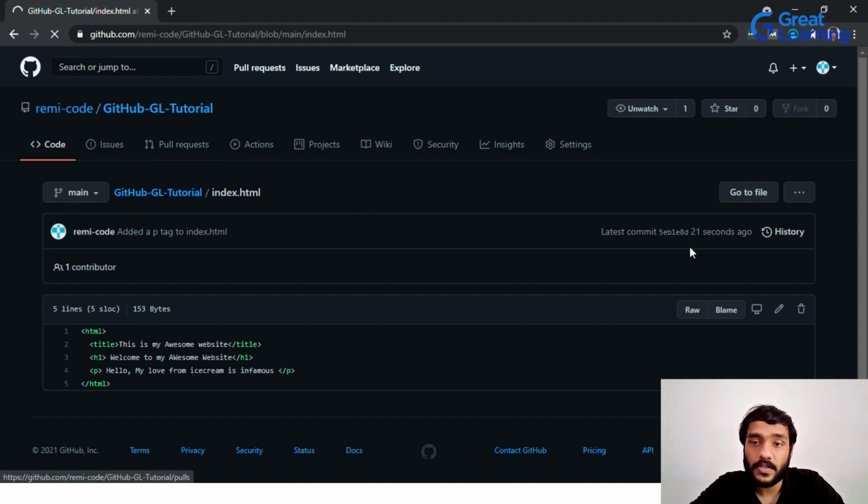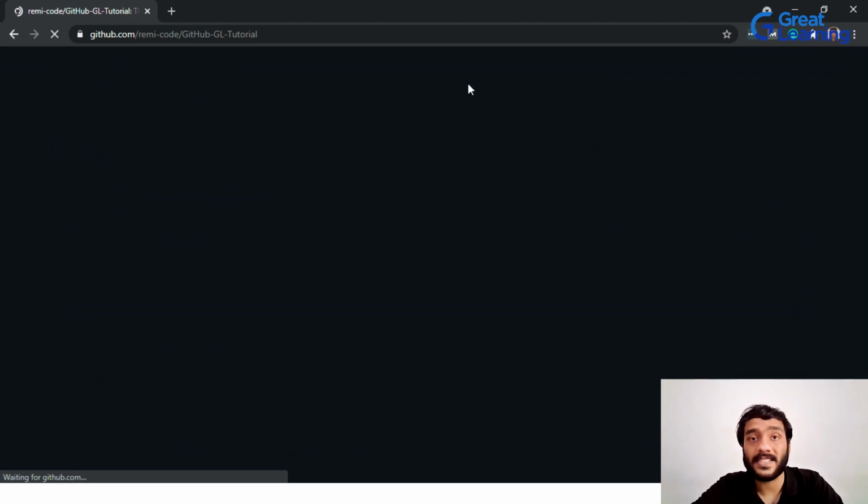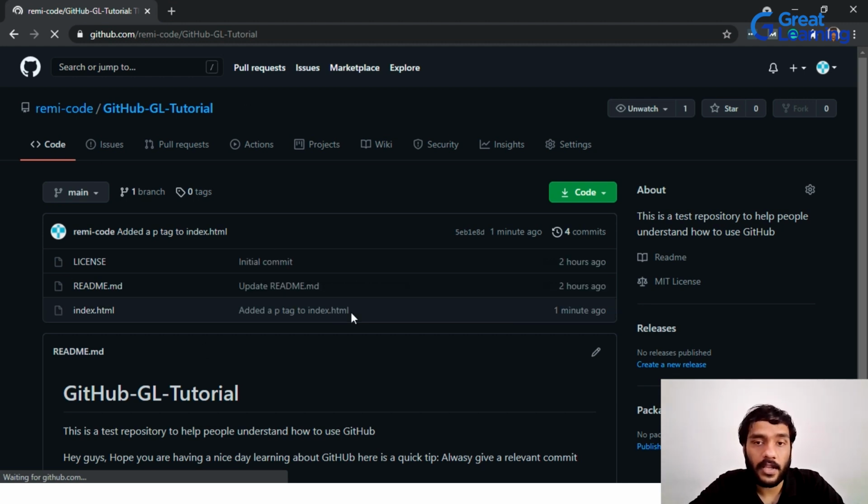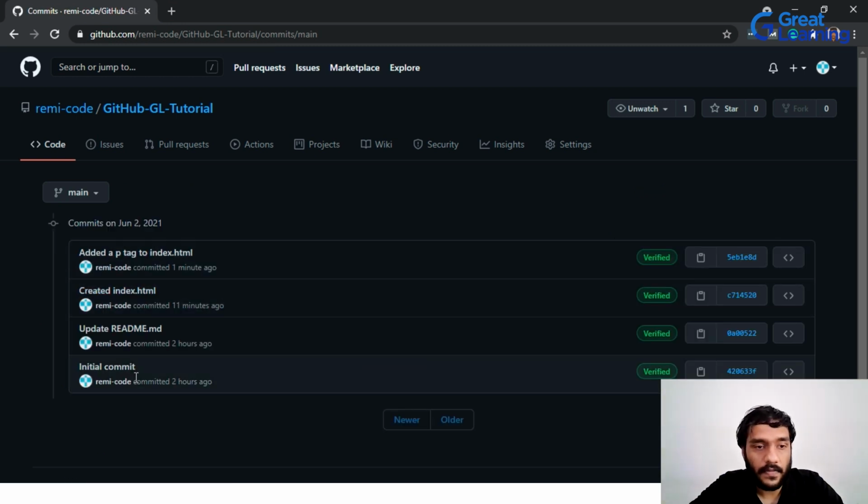Okay. So we have an option over here to click on history itself from here. And if you want, you can go ahead and edit it and add another commit so that you can see 3 commits. This is just a simulation of how things could be, right? All right. So with that out of the way, let me show you guys. So as you can see, there are 4 commits over here. Let's click on it and let's see who made those 4 commits. All right. So we can see there are 4 commits over here.